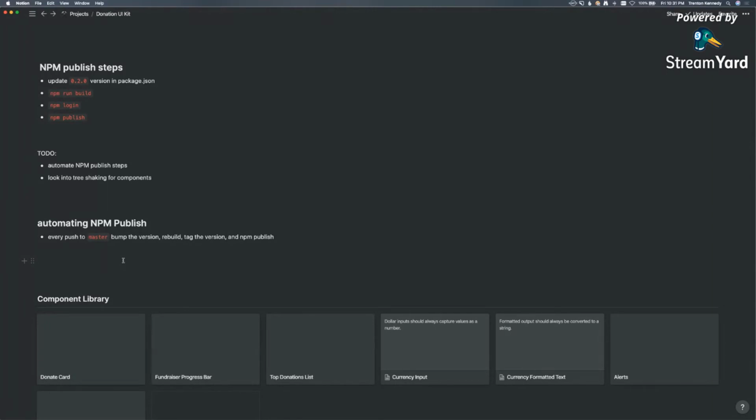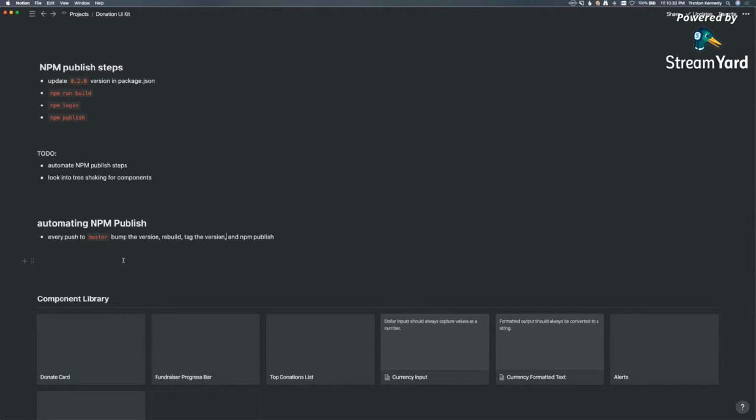But minor bumps, I imagine every push to master automates a minor bump. Now, the tricky part is when we do a major bump, we don't want the automation script to run, right? Because we don't want to always have a major bump with a followed up minor bump, you know?